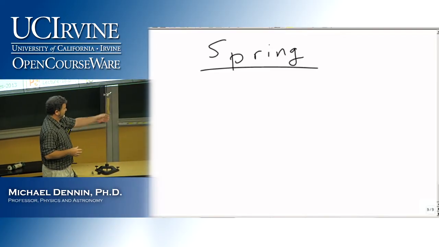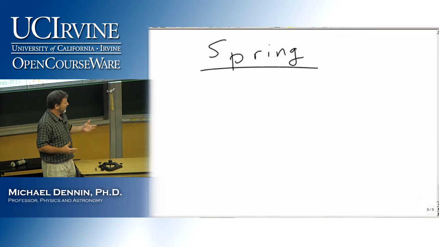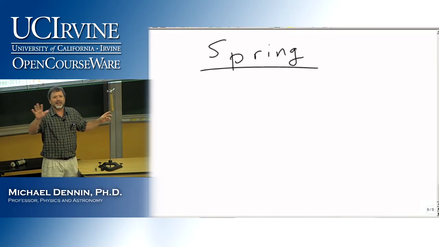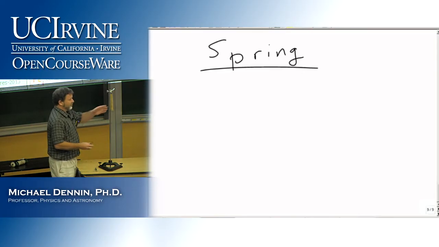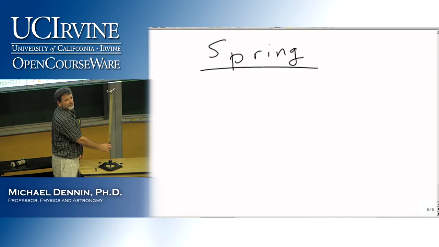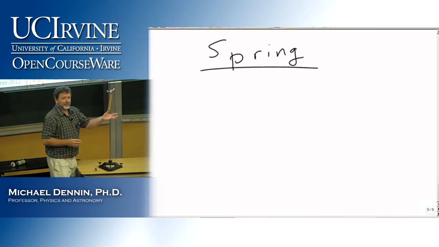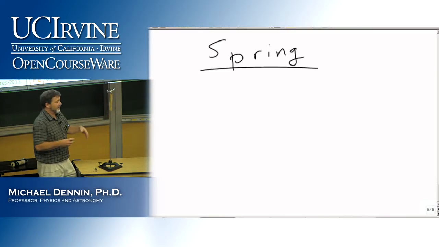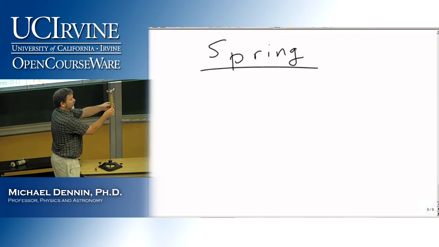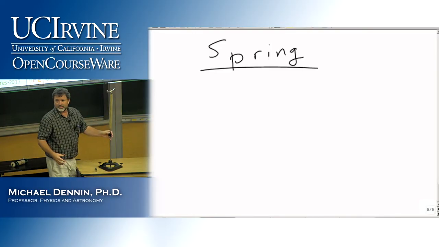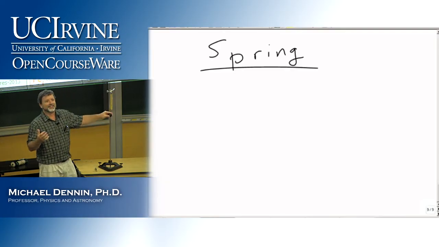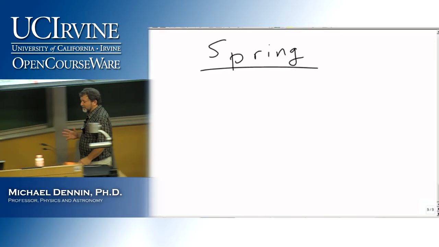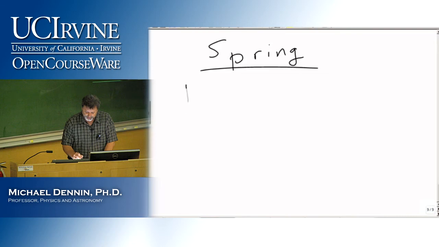Now, here's a spring. Your basic spring. I brought one here just in case many of you had not seen one. Now, what is the basic behavior of a spring? If I stretch it, it does what? Well, besides stretching. When I let go of this thing, what's going to happen? It'll go up. Very exciting. The force from the spring is always opposite the direction you move it. It's a little hard to do, but if I compress this spring, what's going to happen? It'll go back down. So this is a spring. We all good? That was the demo for today. I'm sorry, not much exciting, I know. But it's important because this is our next big force law.